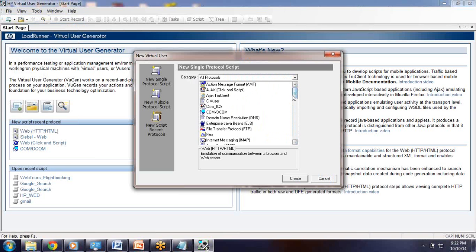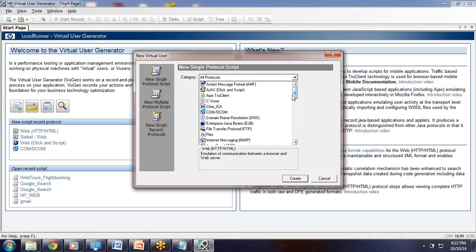Protocol is nothing but the communication layer, the interface between the component and the application. It is how the Vuser component will understand and record the actions of the application.